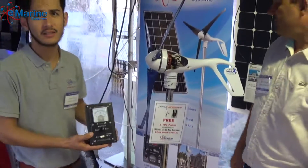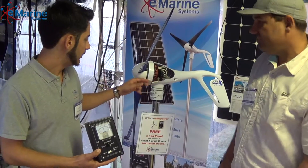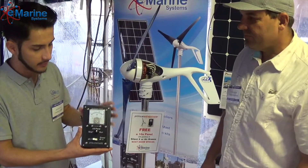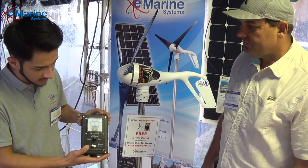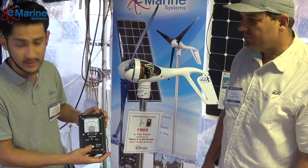One of the important characteristics to notice is that the energy from this turbine is DC, which gives you the option to monitor the production of the unit in amps. You also have a switch that stops it and makes it run, and you can turn it off with its power.